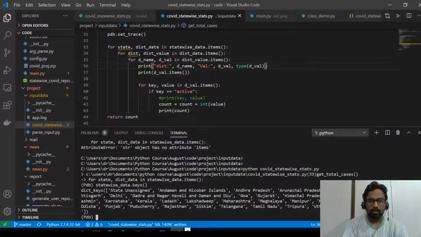And then this particular guy doesn't have any structure inside that.